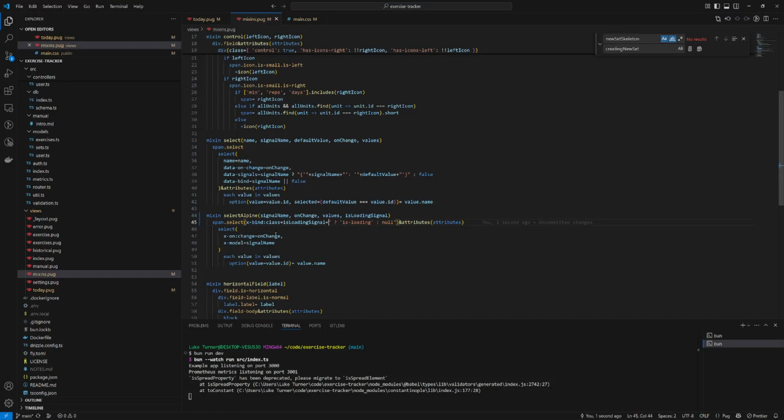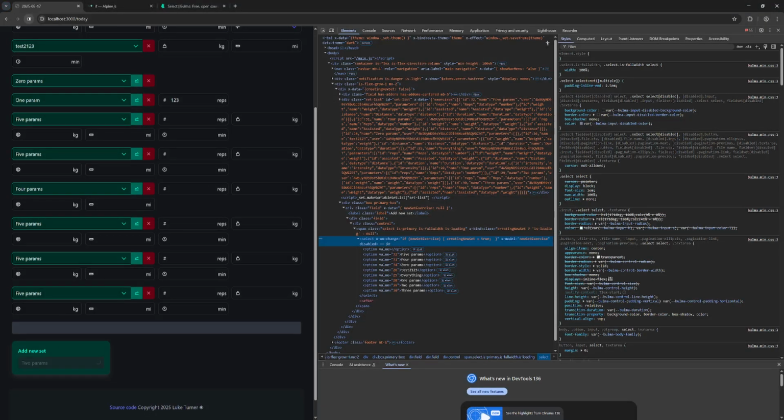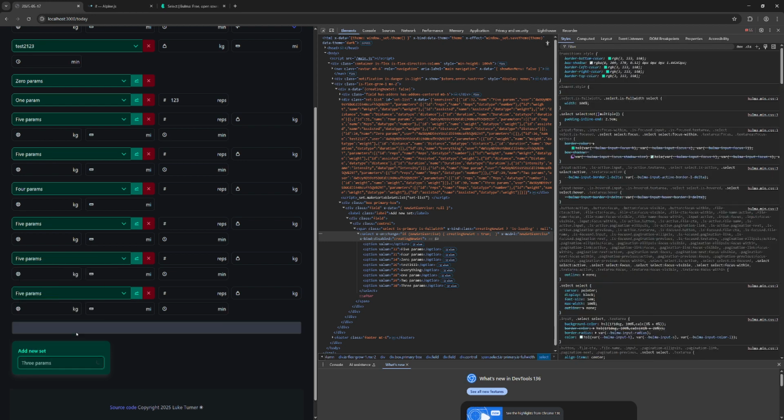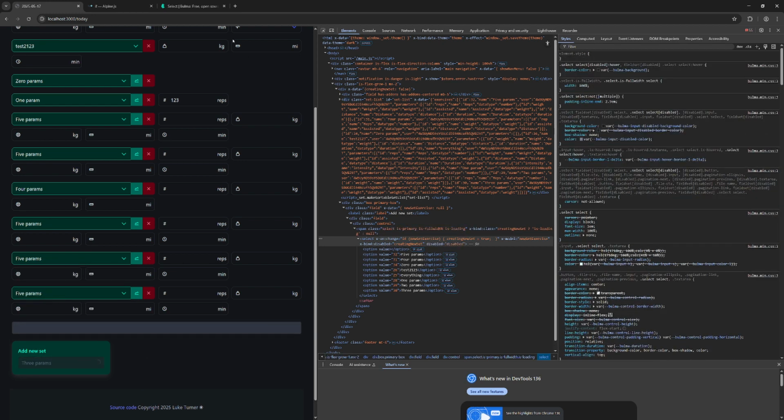Okay, that seems fine. So we can do that here, where it's like x-bind disabled equals the same thing. Except this would be actually just this. So like either true or false based on that signal. So normally it's not disabled. And then if we do that, it becomes disabled.